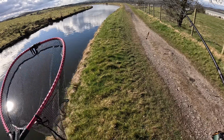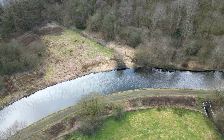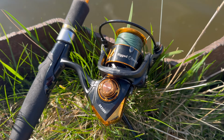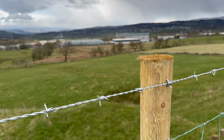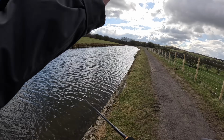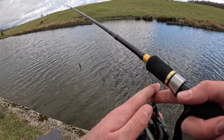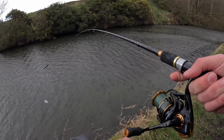I think there's quite a walk to the next feature, which could be a boatyard, but we'll have to go and find out. Please don't take today as an indication of how good the fishing is on this stretch, because I've not actually got that long to fish when you factor in all the time it's taken me to film all these different little bits and bobs. We're gonna have a big switch up of environment as soon as we get around that corner too. Brilliant. Literally just as soon as the sun's gone away, I'm getting absolutely peppered by hailstones. But the show must go on.